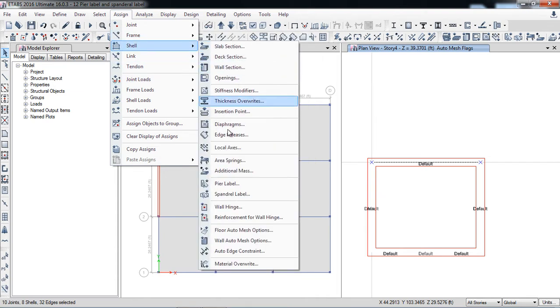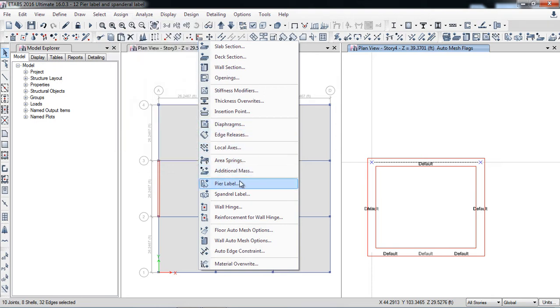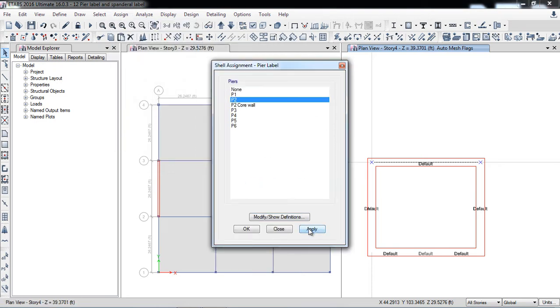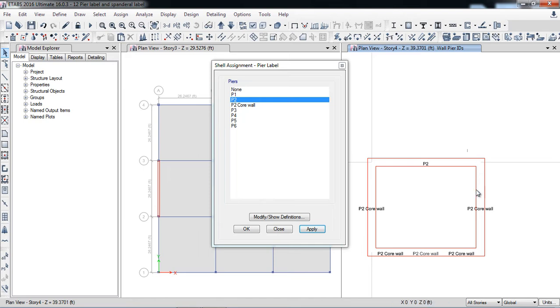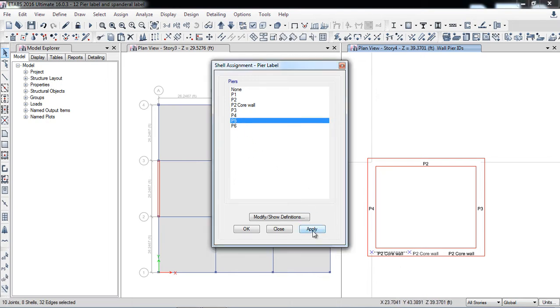Shell pier labels P2, apply. So now I will select this wall. I will assign it to P3. Select this wall, P4. Select this small wall, P5, apply, and select this wall, P6, apply. Okay.